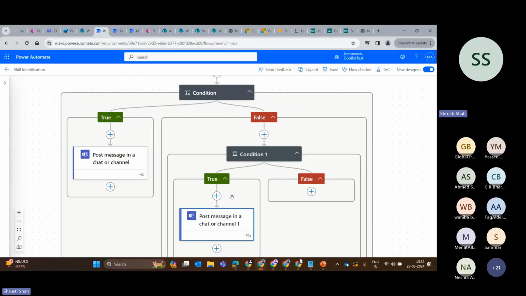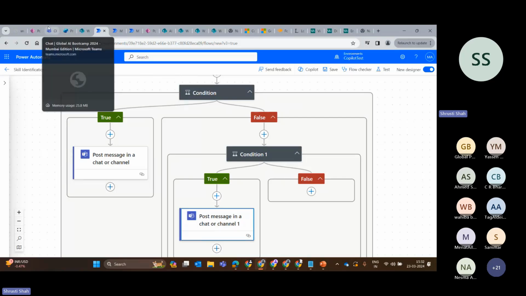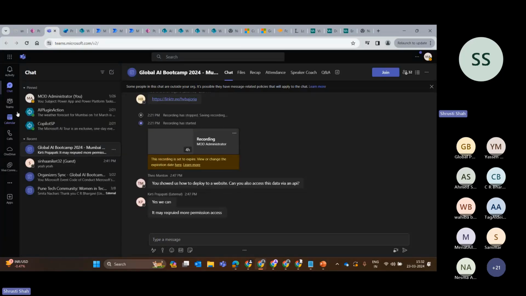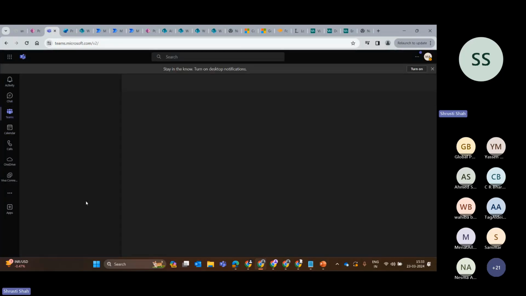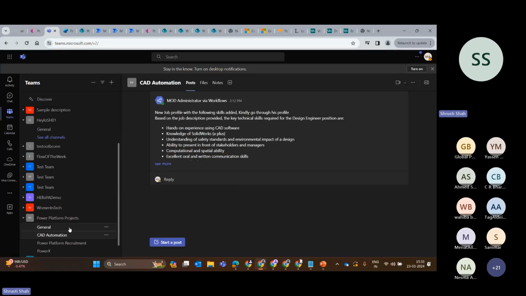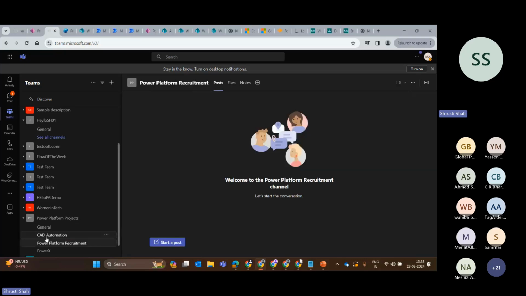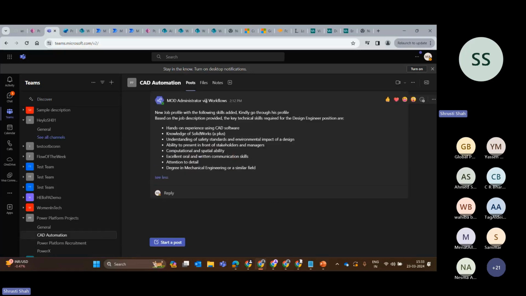Once you are done with it, maybe you want it to be posted into your Teams chat. So that is what I am doing here. If you go to the Teams section, you see this is the team which I've created, which has General, CAD automation, etc. And as you can see in CAD automation, there is this job profile which is already posted. So this is how that flow will work.